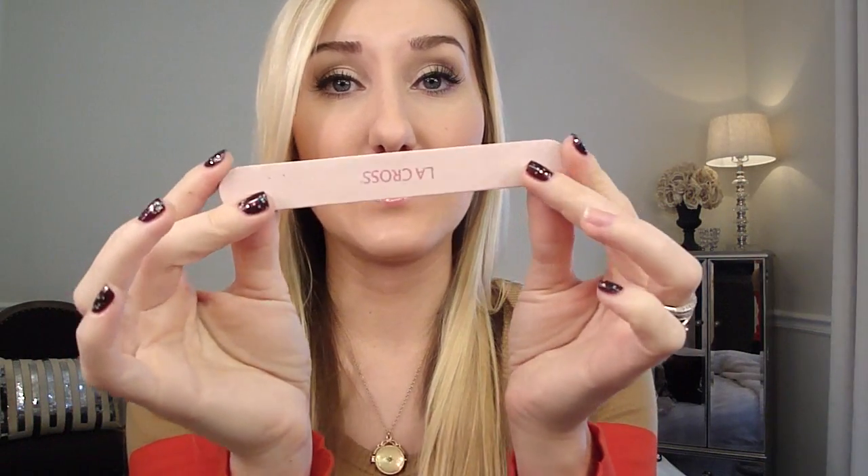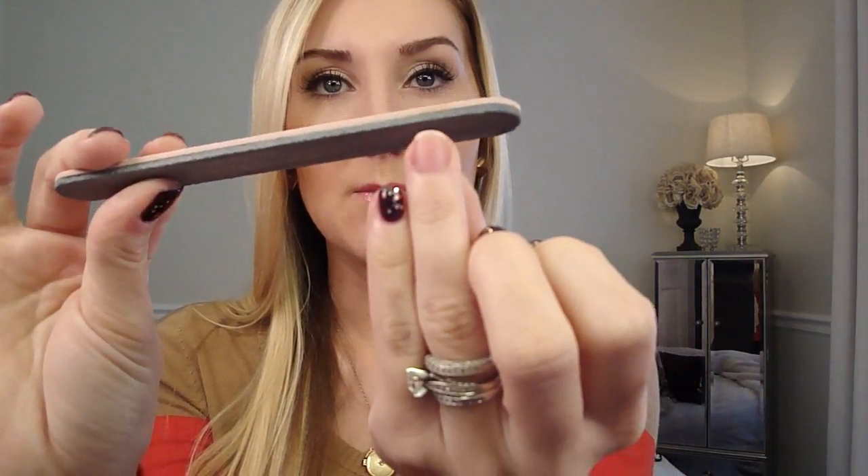You want to get a stone nail file rather than one that's paper-like. This is my 'I Love Nerds' one, but if you get one that's actually stone, I've heard it prevents splitting — it's supposed to be better. I like this one; I've had it forever. It has a rougher side and a smoother side. I shape mine right at the tips of my fingers — not stubby where you can see my fingertips above them, just right at the tips. I find that's the most flattering nail length for me.